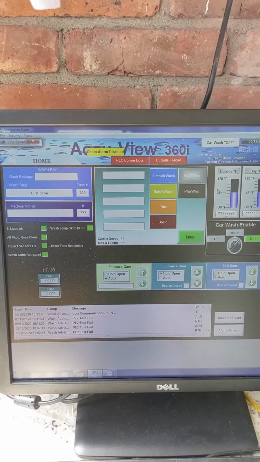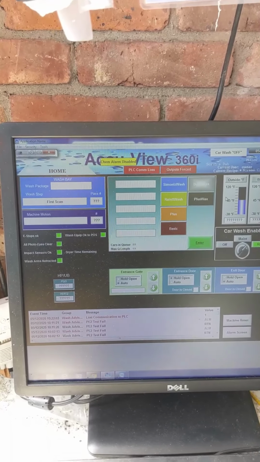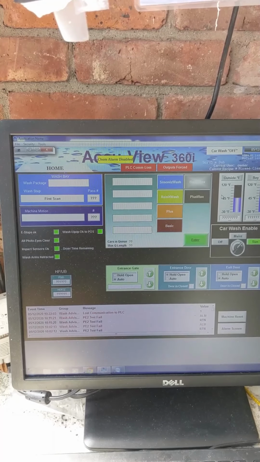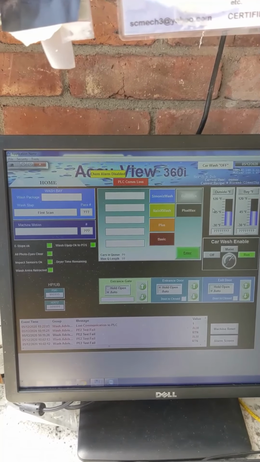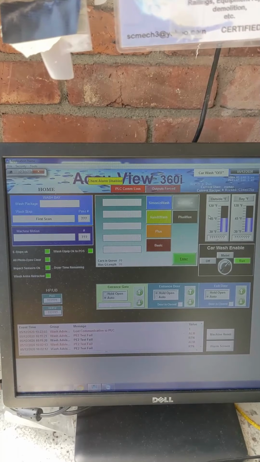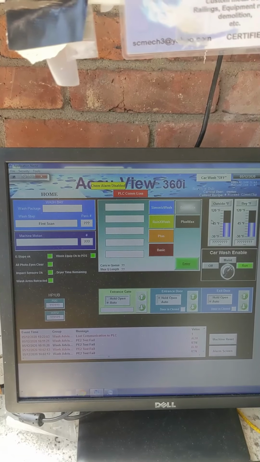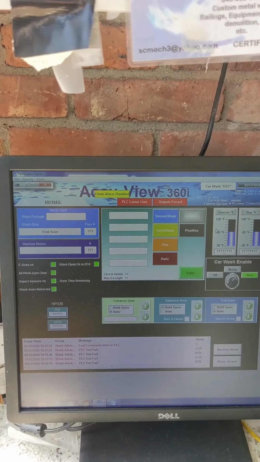Okay, so again, we had a photo eye go bad, and you'll see these PE test fails. What it's trying to do at the end of every car is turn off the emitters for the whole machine, and then turn them back on.